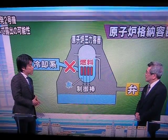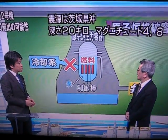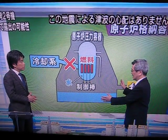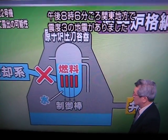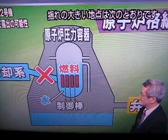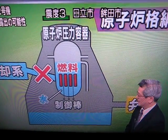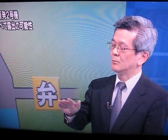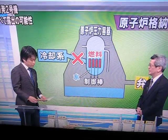As for the number two reactor entering a safe state, first they have to inject seawater inside — that would be the best way to ensure safety and cool it down. There is also a need for the pressure vessel to contain the radioactive materials inside. By continuing to cool the fuel, you can prevent boiling from occurring. You have to cool it down to the temperature level where no boiling will take place — which, under normal pressure, means 100 degrees Celsius or less.